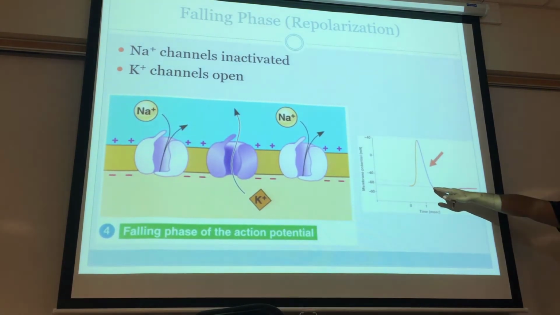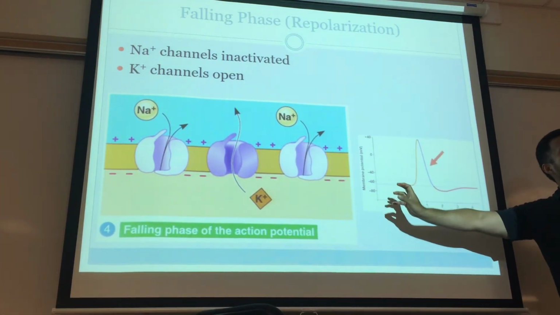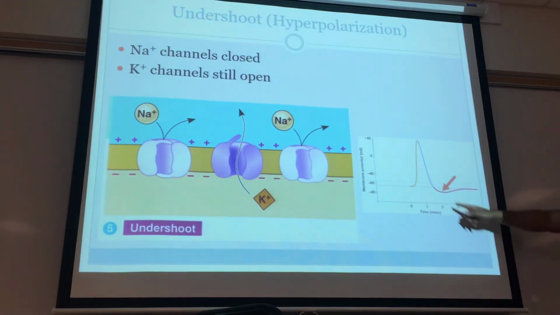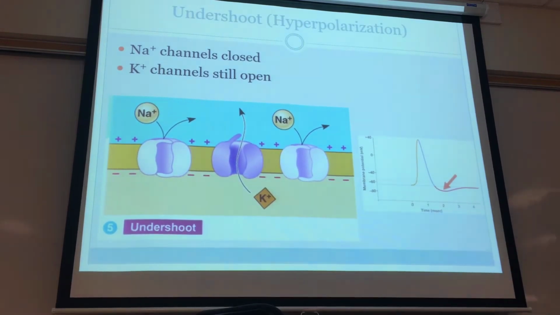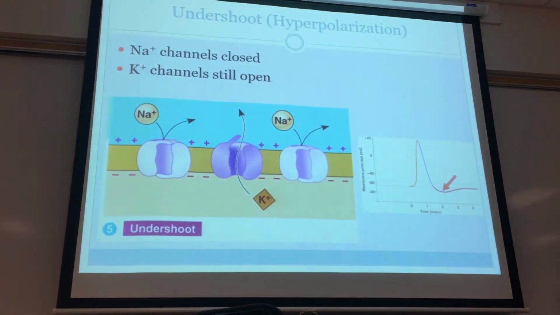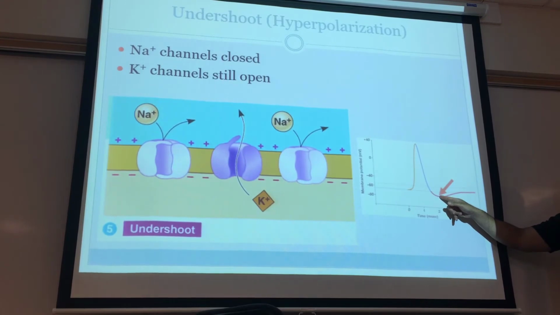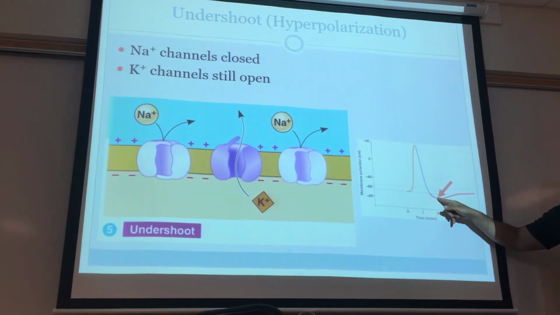So if we're back at -70, we're not back at a resting membrane potential. Sure, we're back at -70, but the ion concentrations are different because we had potassium going out and sodium going in. Now, what you'll notice is that we're going to continue repolarizing up to the point of hyperpolarization. This is what's called the undershoot, where our sodium channels are still closed, but our potassium channels remain open. So now we have more positive ions moving out, and this was part of your quiz question. An increase in the membrane potential difference, meaning below -70, is due to potassium still moving out of the cell.